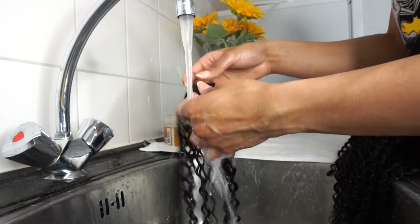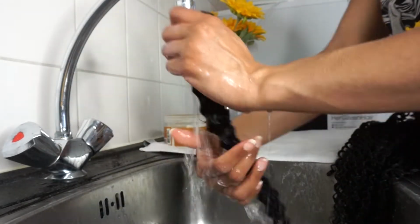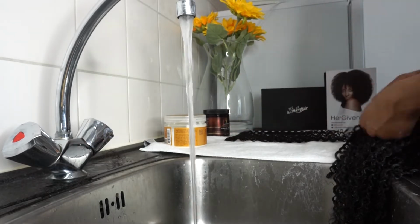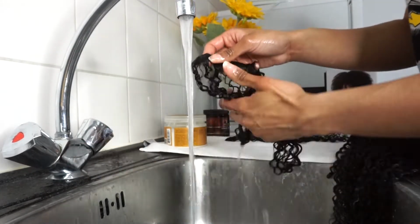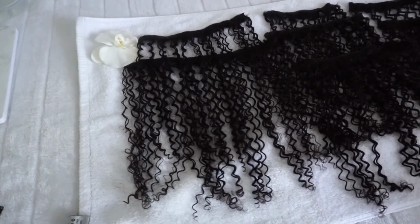To set up the hair, I use the SIM curling jelly, but in this tutorial you won't be seeing me doing that, so that is actually the only product I use to style the hair. When I'm done, I spread out the extensions and leave them to air dry overnight.